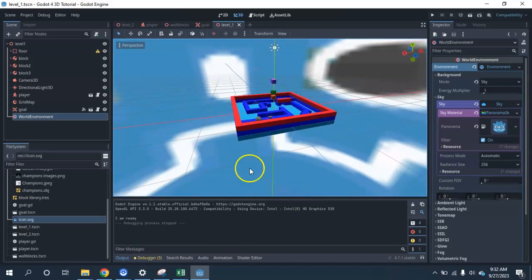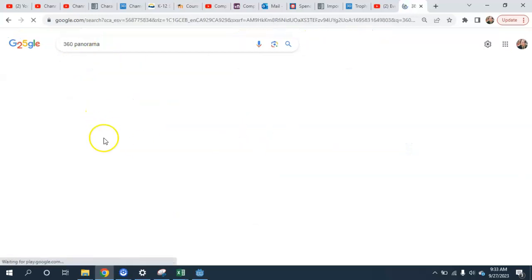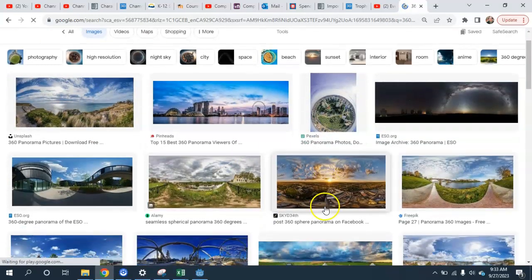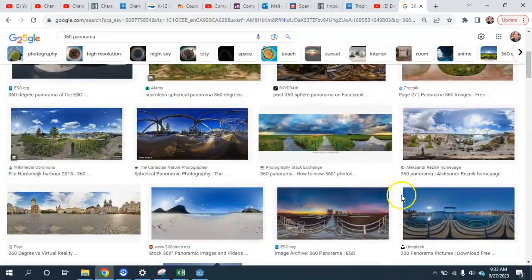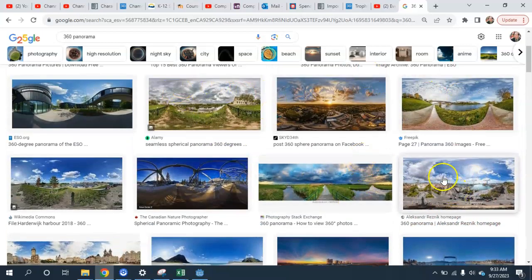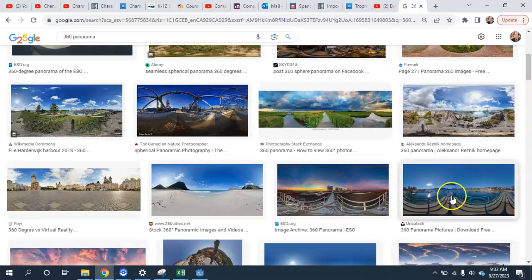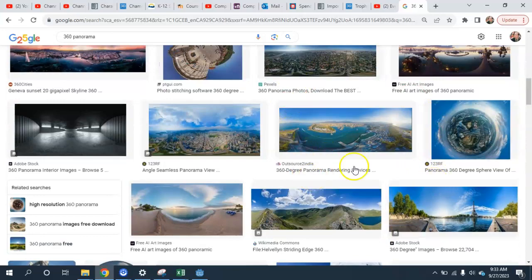So if you want, I've put on Moodle some resource and links, but you can also go and just Google a 360 panorama. And if you go look at your images, you can find a lot of these websites. There's some pay ones out there, but you can also find lots of great 360 panoramas out there. When you're looking at a good 360 panorama, it's going to look weird flat. You're going to get this very distorted kind of strange picture, which is exactly what we want, because what I'm looking for is when it turns into a sphere that it looks normal.